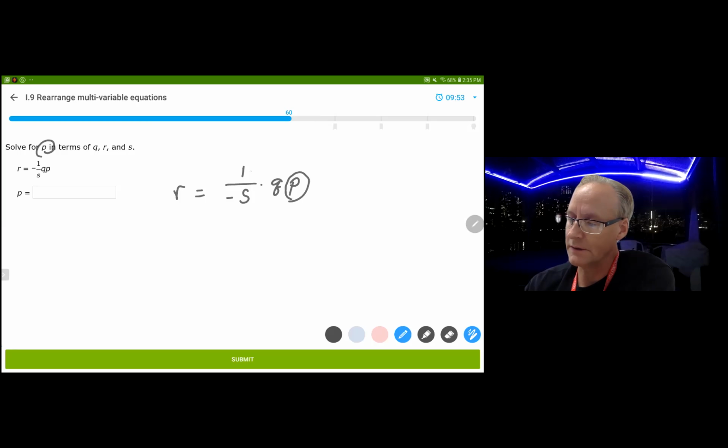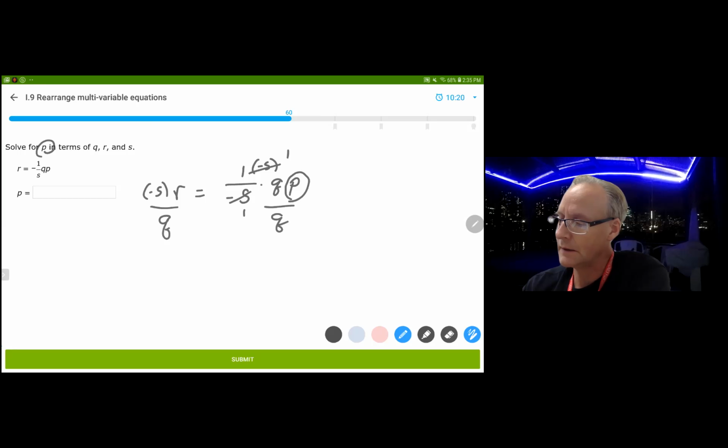I could put it here so that it's easier to see what's happening, but generally I would write it on the outside. I'm just going to write it right here. Just going to multiply by negative S on that side. Whatever I do to one side, I have to do to the other. And what happens is the negative S cancels with the negative S to give me 1. Now I'm almost done. I want to get P by itself, so I'm going to go ahead and divide by the Q. And I am done. I have P by itself, and it is equal to negative SR over Q. Let's put it in our fraction.